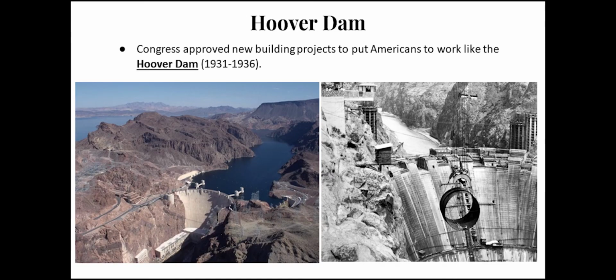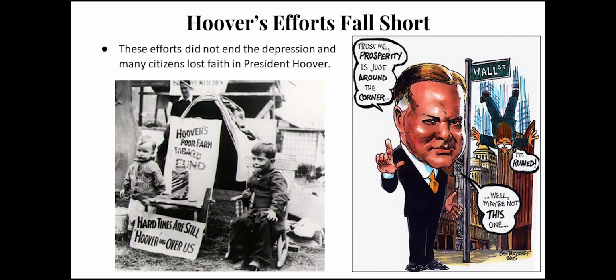So he tries other things that FDR will do eventually. FDR becomes a spender. He deficit spends to try to get people jobs. So Hoover thinks about that idea even before FDR, and he tries to do the Hoover Dam as a spending excursion to try to get people employed. So in Nevada, they start building this Hoover Dam, and it does employ many people, but it's only temporary, and it doesn't do enough. Not enough people are employed to fix a national economy. So people look at it as Hoover was a failed president in many ways. He didn't approach this depression the way it needed to be.